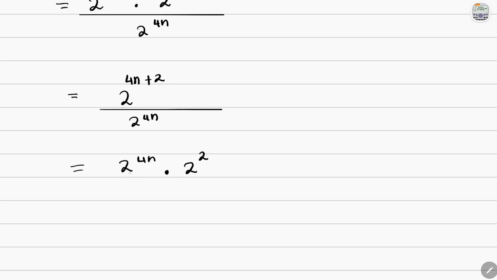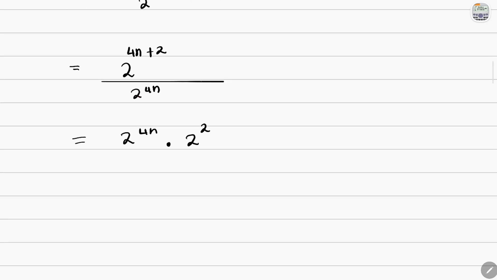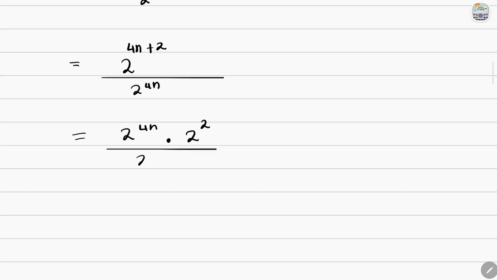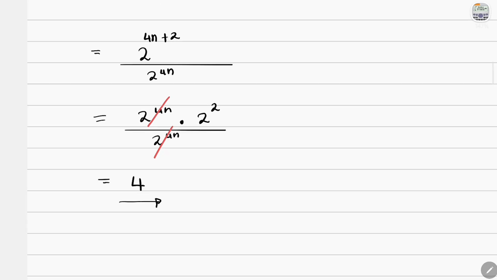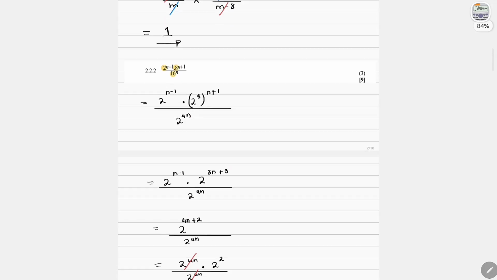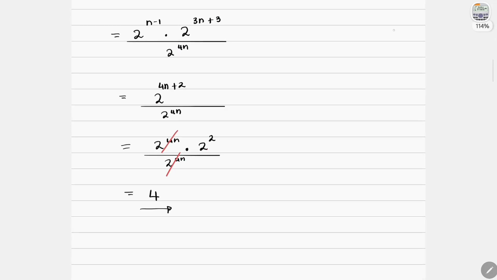So it will hold the law that says that if the bases are the same and we are multiplying, you add the exponents, okay? So it will be 2 to the power of 4n plus 2, and then all over 2 to the power of 4n. And you see what is common would cancel, so it divides and becomes 1. And then we have 2 to the power of 2, which is equal to 4. And it's in the exponent, so it's really just 4 over 1, which is 4. And that is our answer. Okay, and that is it for question 2.